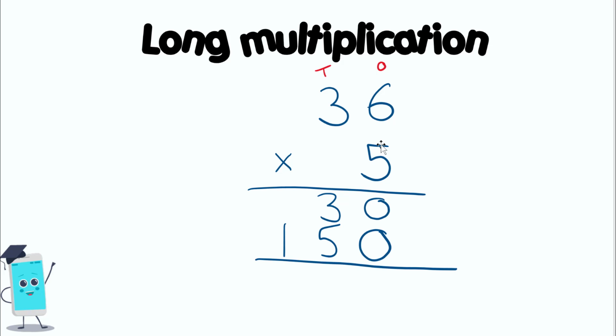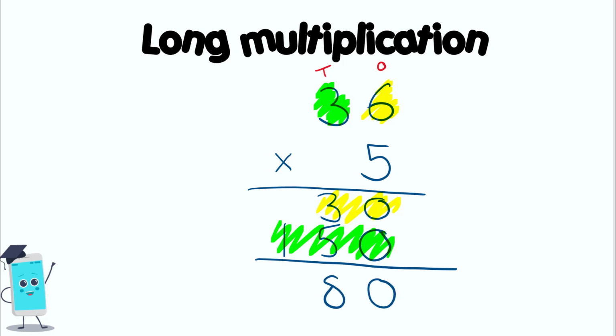So you can see, if I highlight, that this times 5 is here and this times 5 is here, and then we simply add the two together. So 0 and 0 is 0, 3 and 5 10s is 8 10s, and no hundreds plus 100 is 100. And there we have our answer.